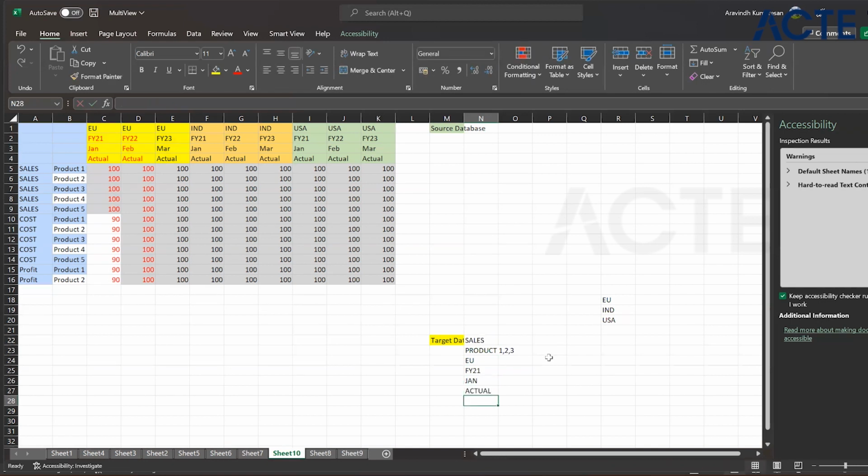Based on the data mapping, the data will be pushed to the target database. So when the user tries to access the target database, they will see only the EU data. They cannot see the other entities like India or USA. Similarly, I will create multiple target databases based on the requirement.